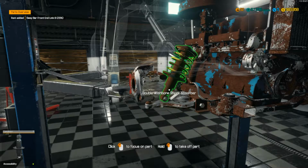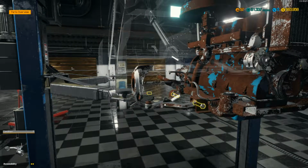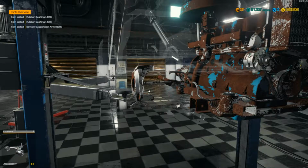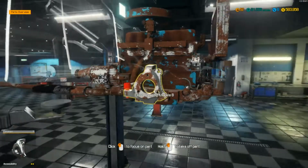I'm going to take that out naturally. Now, she pops. Oh, of course, track rod.